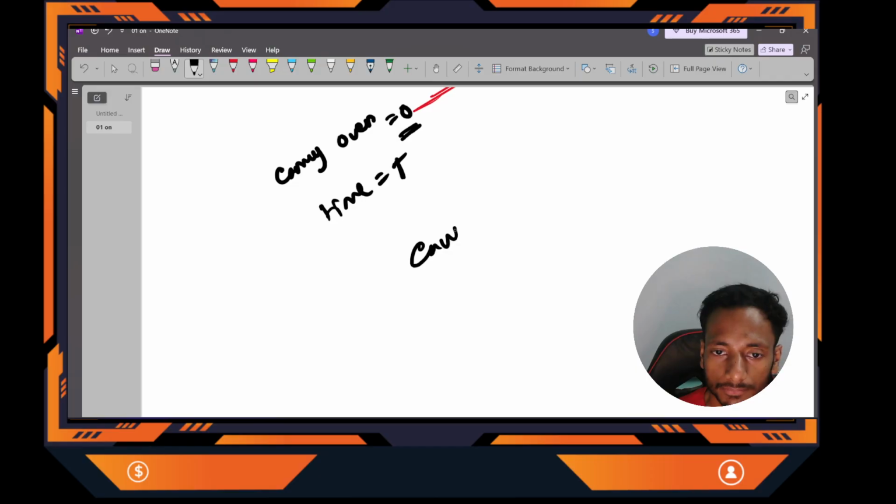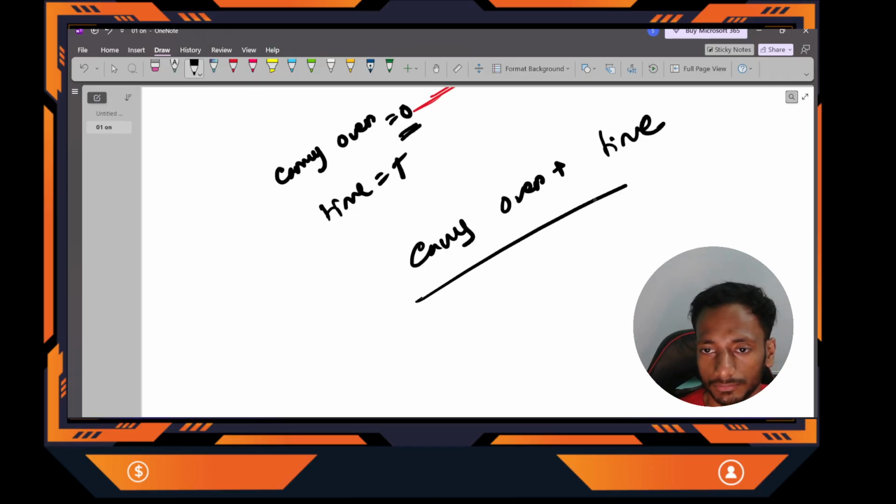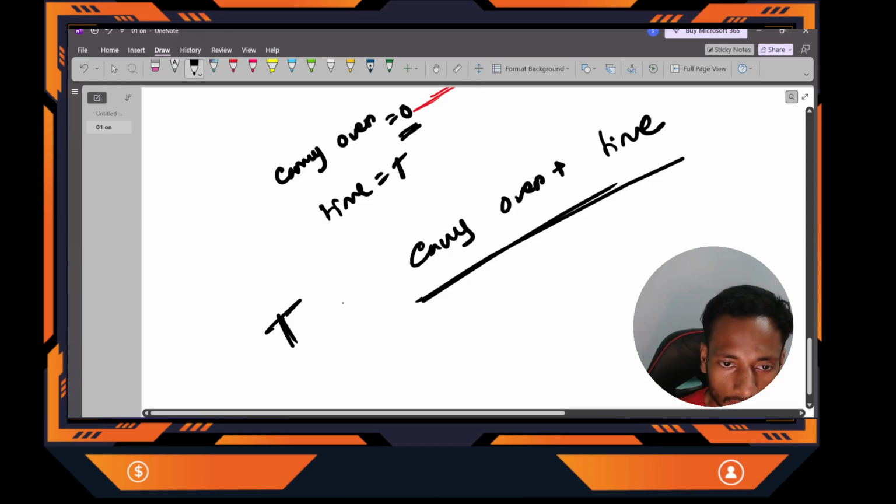That will be the carryover plus the current shift. Got it? This much time I have invested till now.